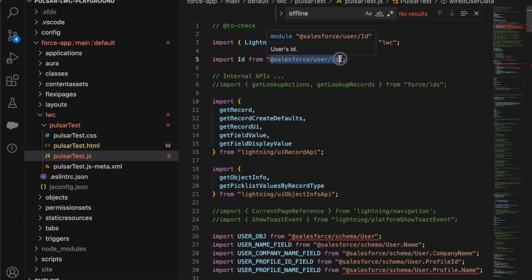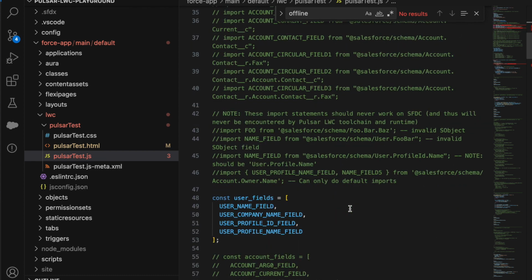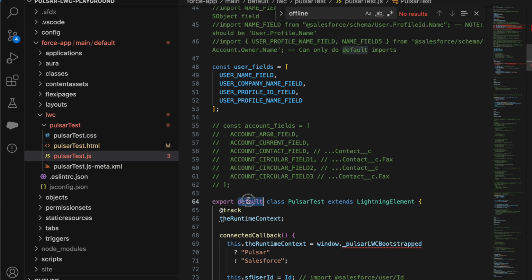So here is an import of @salesforce/user/Id. And here we are importing various things from lightning/uiRecordApi, lightning/uiObjectInfoApi, various imports of @salesforce/schema. And further down here is where we declare our class that extends LightningElement.